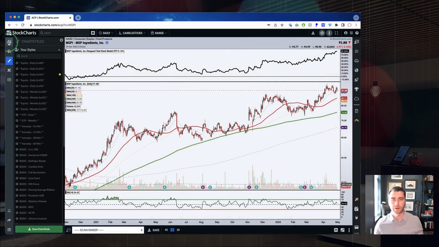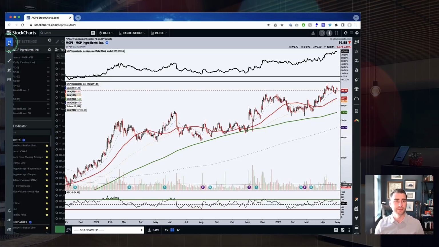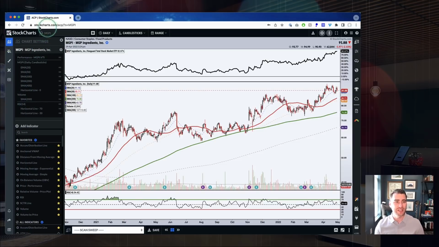So very, very similar to what we did in SharpCharts. Again, conceptually between these two worlds, the charts look a little bit different, the platforms look a little bit different, but conceptually everything is the same. It's still chart styles, it's still chart lists, it's still indicators and overlays, all of that good stuff. So back here in our chart settings menu, as you can see here in the chart outline, I've got that horizontal line on my charts, but because it's set to 0, it really doesn't appear.